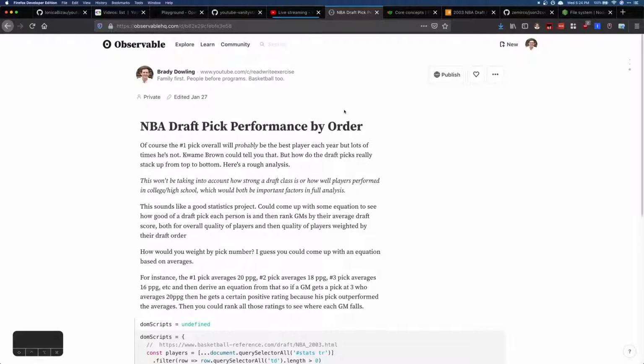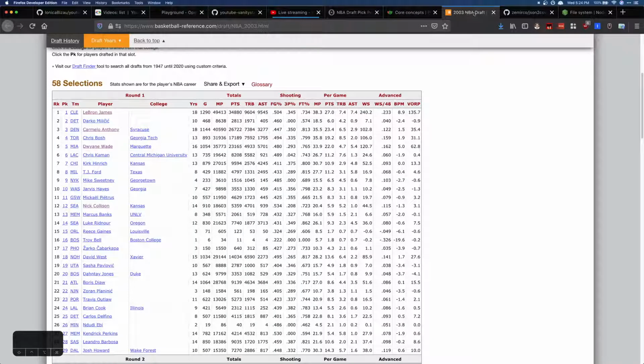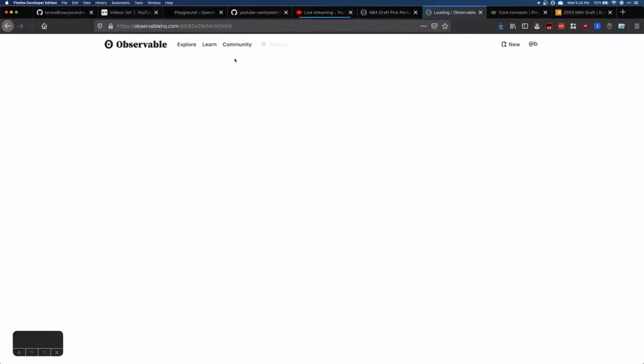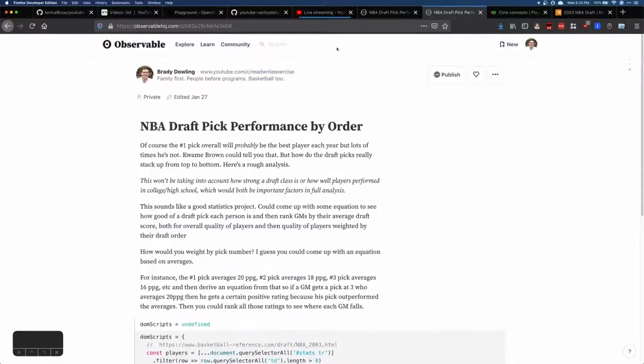And now we can jump in here. I think I had previously opened up another tab that had a sortable bar chart.